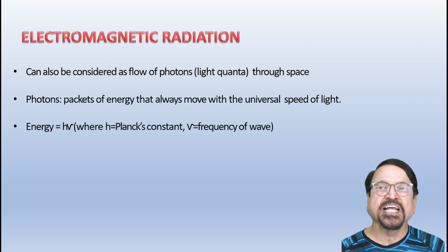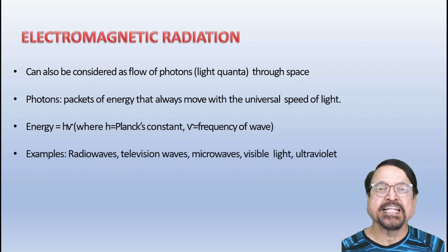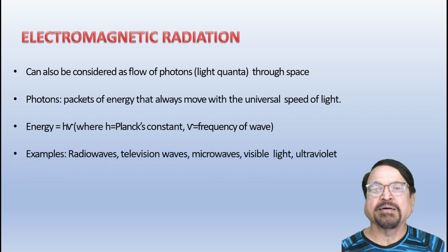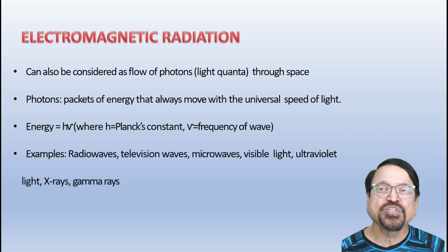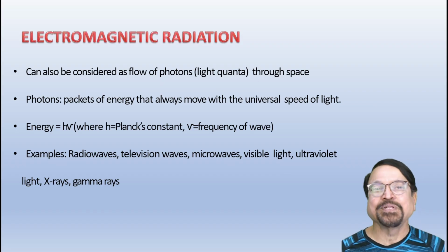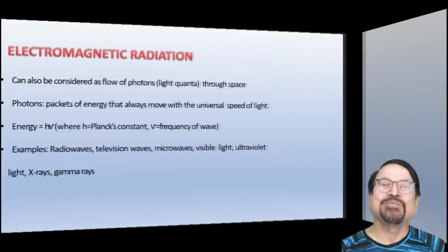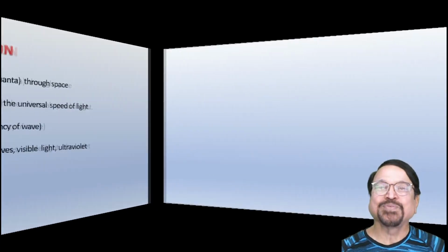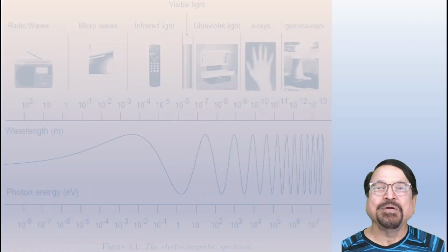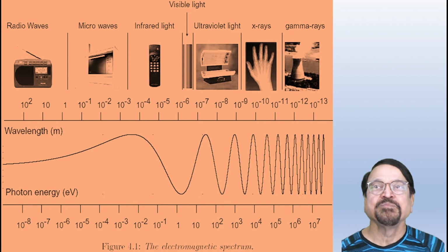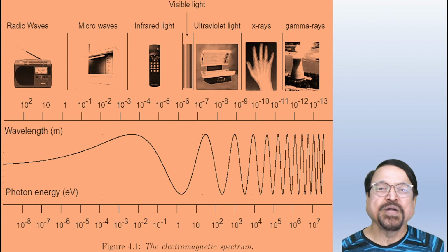So here there is an equation for those who are interested in more details of radio physics. Examples are radio waves, television waves, microwaves, visible light, ultraviolet, X-rays and gamma rays. How they are alike and how they are different is interesting, and that is given in some other lecture. Full details were given as far as frequency, wavelength, and how the total spectrum changes. But here we'll give you in a nutshell, in short. We'll not go into details of these.